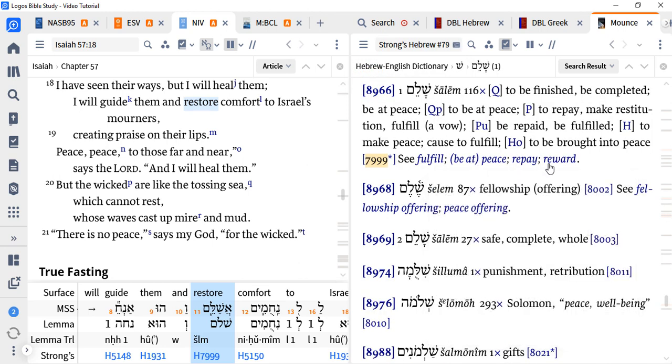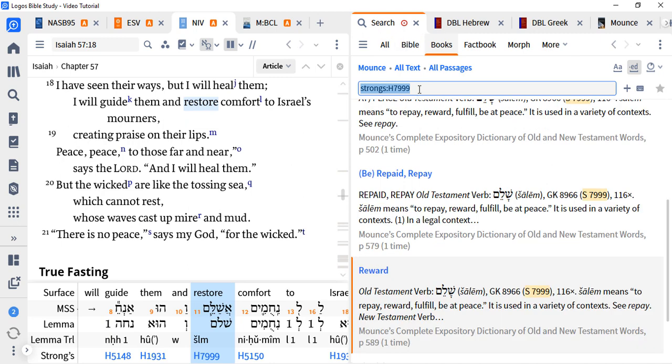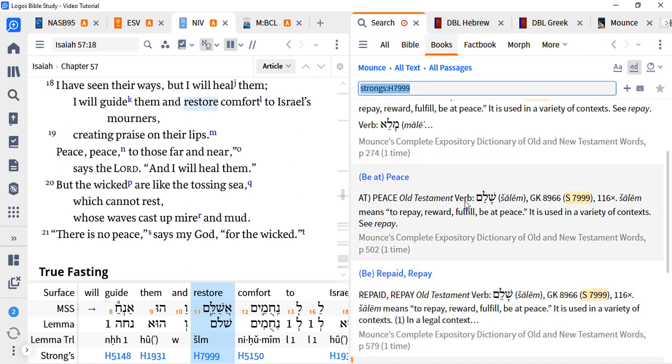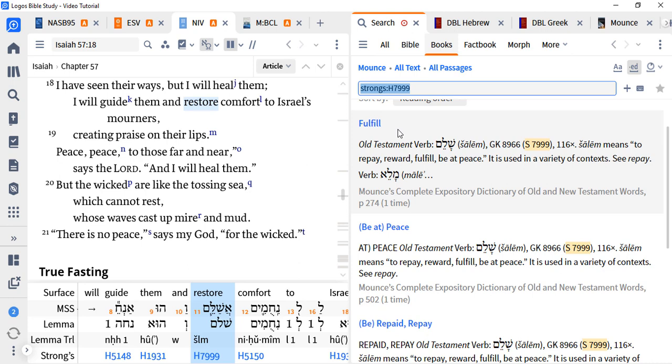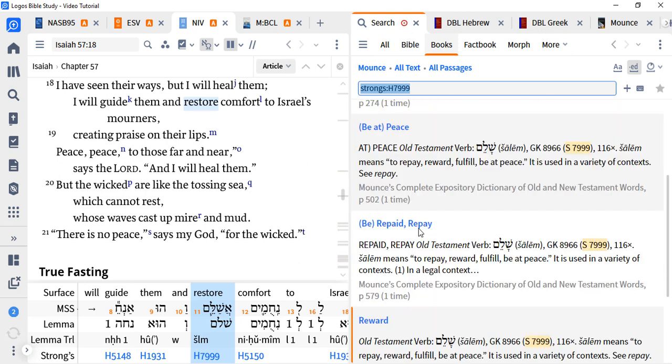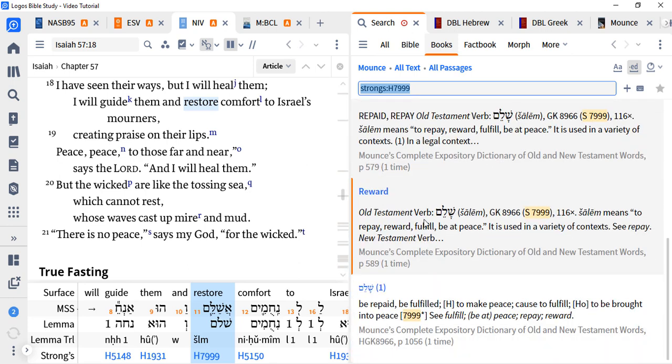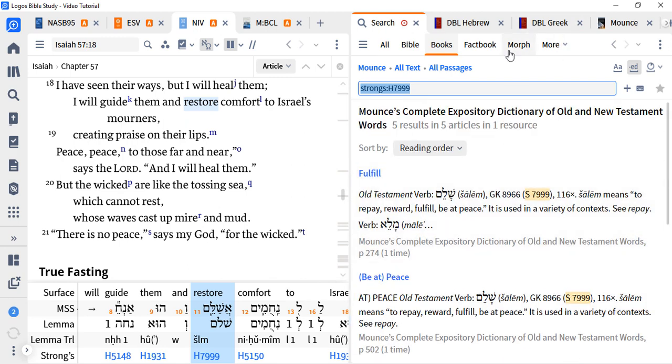These would be the articles, or to search Mounce for that number, and you'll see all the places, all the articles: fulfill, be at peace, repaid, repay, reward. You're going to see all of those there.